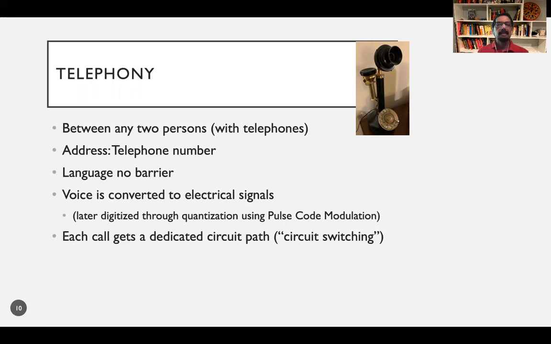One very interesting thing is that each call gets a dedicated circuit or path, and that goes to a term we commonly use called circuit switching. Why this is important is that you remember what store and forward is. You can use the term store and forward switching for the postal system. In the postal system, you don't get a dedicated path. What do I mean by that? Remember I had a picture of the truck. You put everybody's message together in one bag. You don't separate it out for each one as a separate thing and line it up on the truck, right? So it goes as one bag.